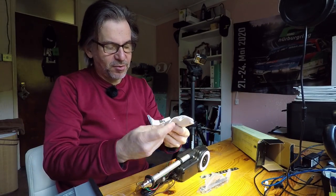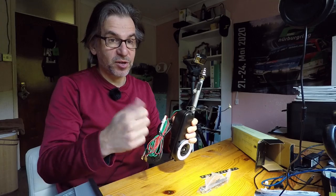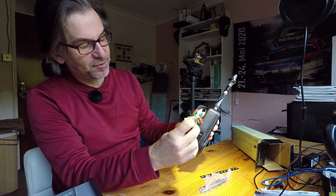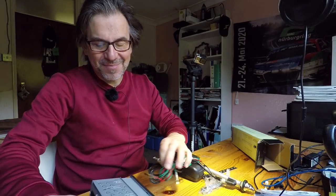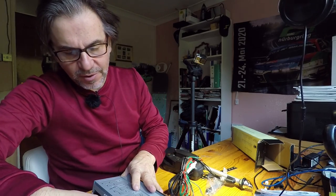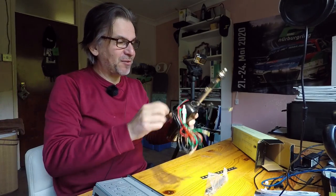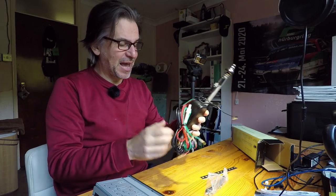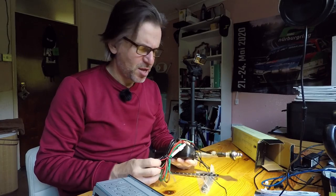We've got some instructions here, which is good because there's quite a bit of wiring to deal with. We're going to have to take power to make it run, and also power for when the car's turned off so it retracts the aerial — that's going to be an interesting one. We've got a fuse, quite a few connectors, and the old-style aerial connector, so that does need adapting to go into the back of the Blaupunkt. Luckily the Blaupunkt comes with the adapter, so it adapts out to the newer style.